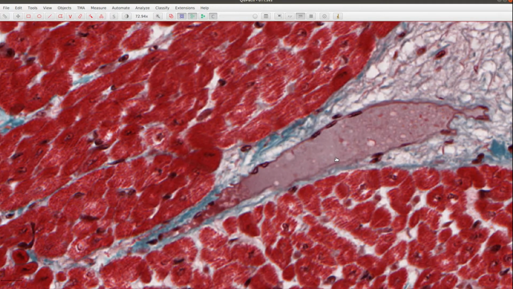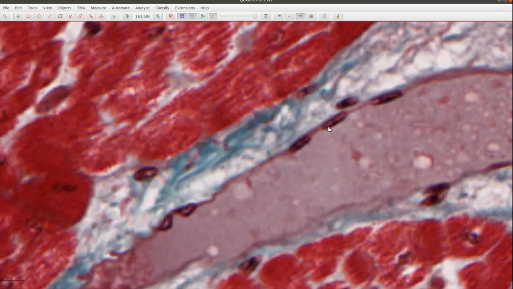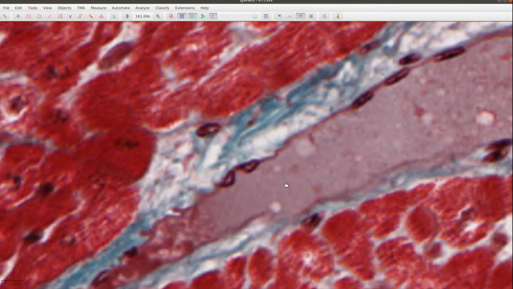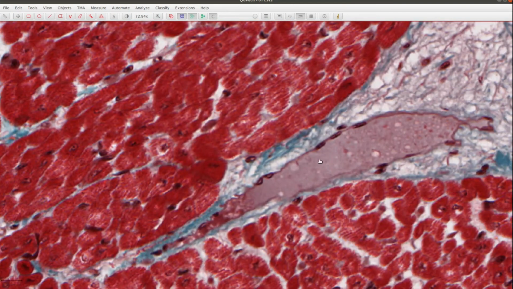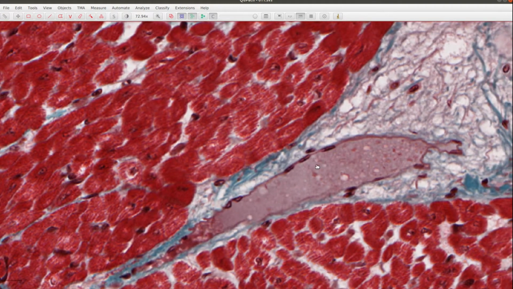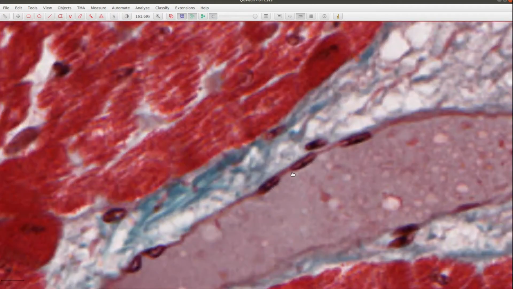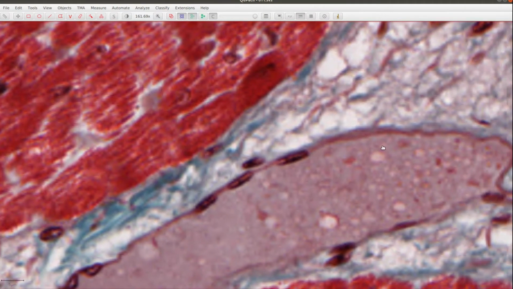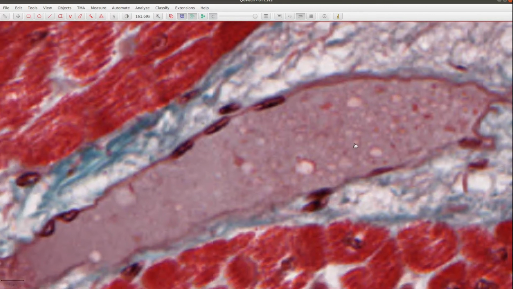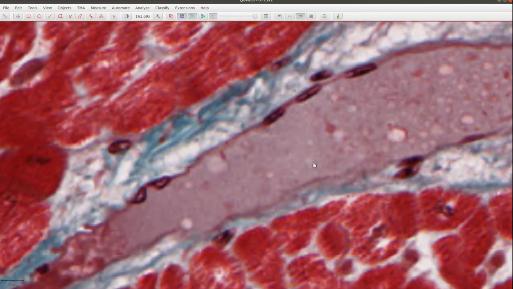And again we can see similar differences to that we saw between the artery and the vein. We can tell it's a blood vessel because it has this amorphous eosinophilic material, or the plasma. Maybe these were once some red blood cells down here. And then lining the blood vessel we have this lovely endothelium here. Nice squamous cells just demarcating the lumen very nicely.